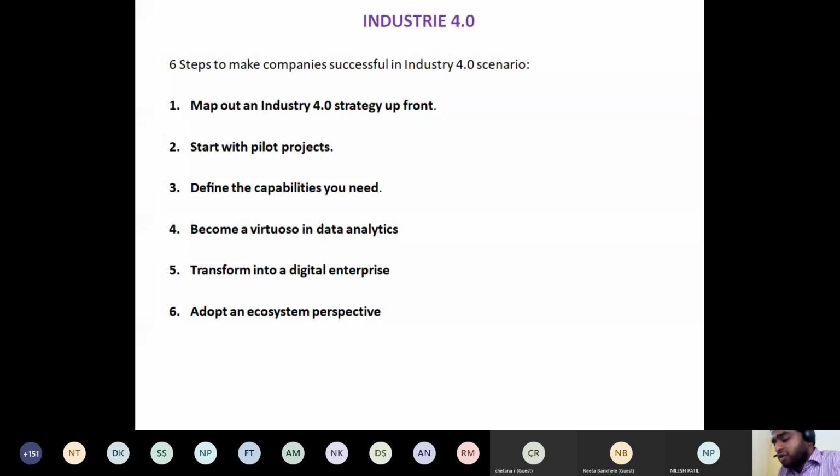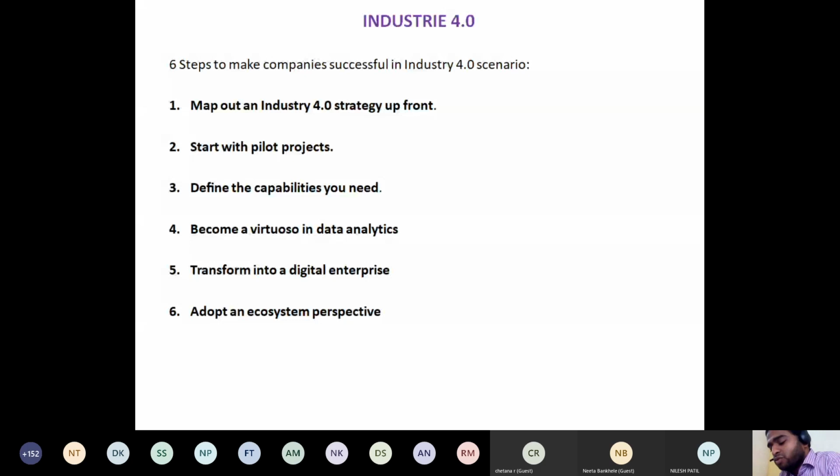So first and foremost is map out an Industry 4.0 strategy for your company. Evaluate your own digital maturity now versus where you need to be. Set clear targets for closing the gap. Prioritize the measures that will bring the most value to your business and make sure those are aligned with your overall strategy. Gain commitment to that approach from the full range of top company leadership and make sure that commitment is evident to people throughout the enterprise.